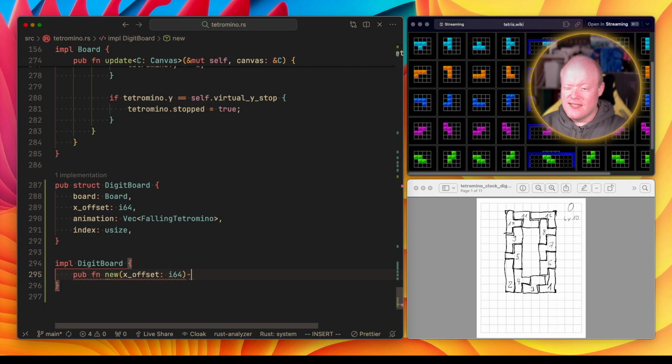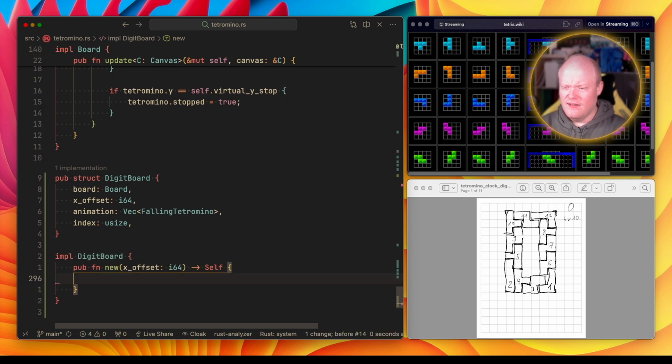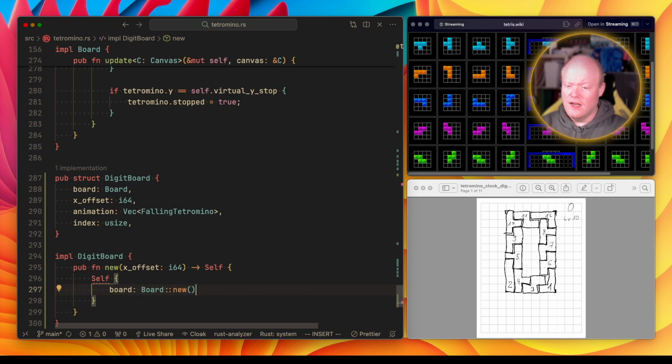And for now, we simply return a Self. And what we will do, we will simply statically put all those. What the hell did it do there? Self, it suggested something, but it was not very clever in that. Okay, so we have a board now, which is a board new, I guess.